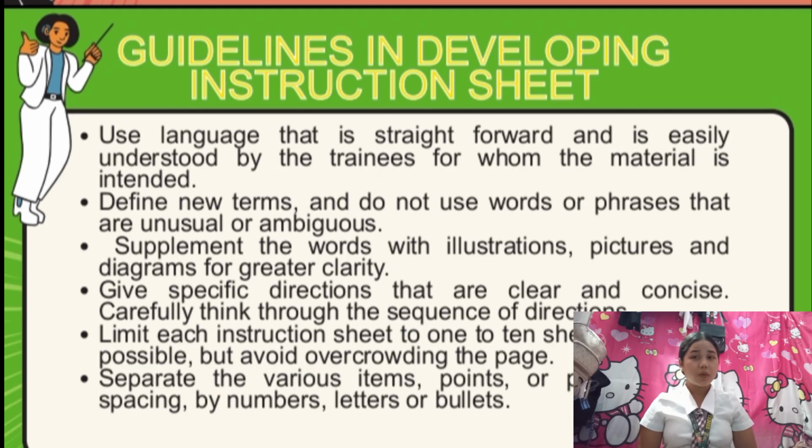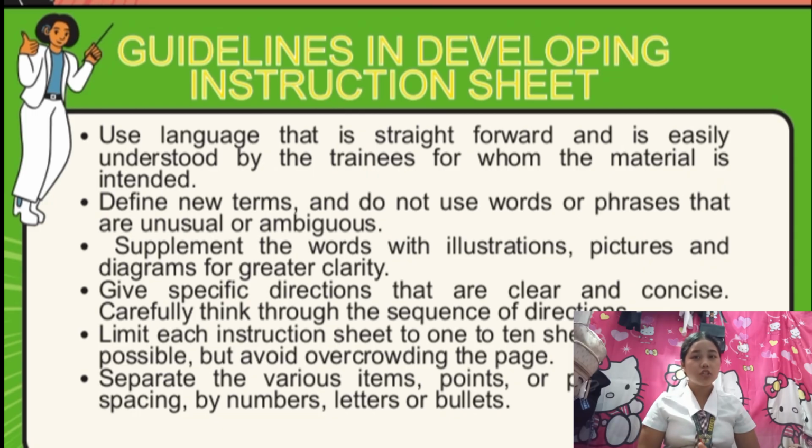First is use language that is straightforward and easily understood by the trainers for whom the materials is intended. Next is define the new terms and do not use words or phrases that are unusual or ambiguous. Next is give specific direction that are clear and concise. Carefully think through sequence of directions.